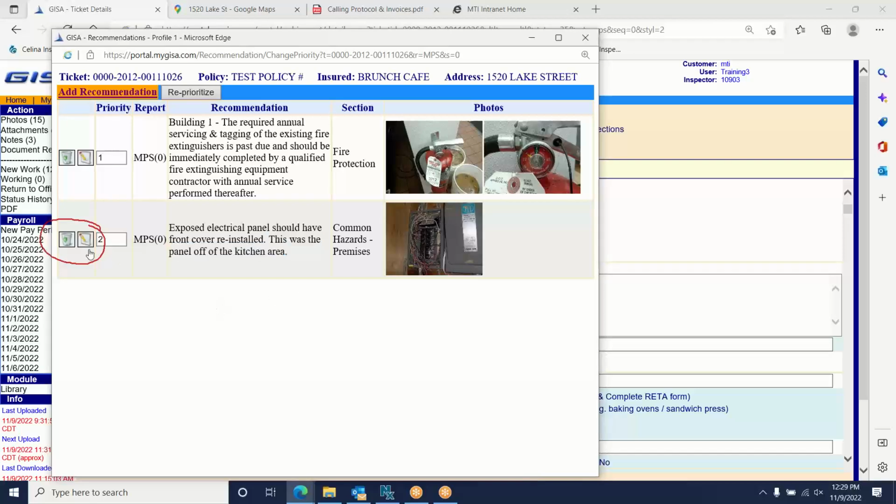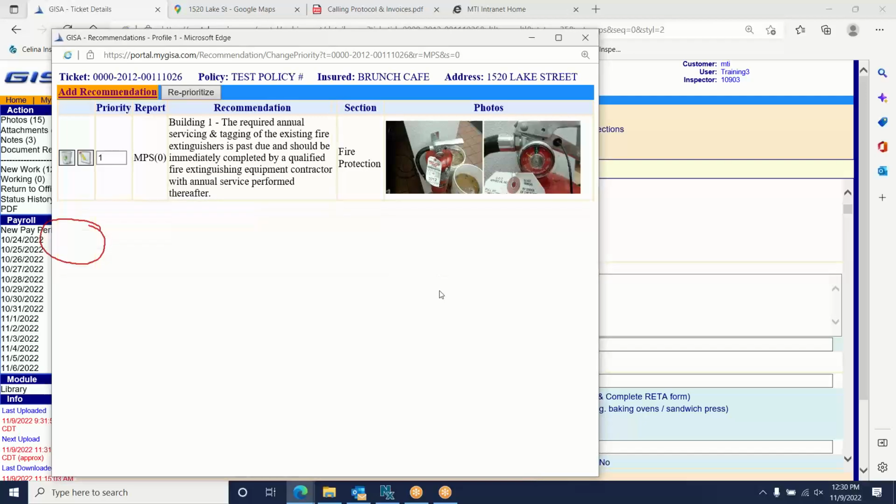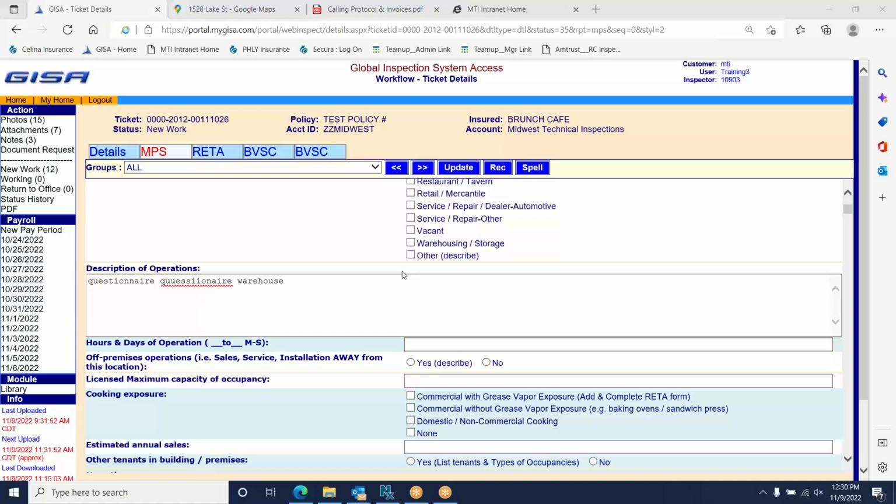Then the last button on the left-hand side, the little recycle button, that's your trash or garbage button. It gets rid of the recommendation you chose to add. Delete it. It gets rid of the recommendation we made. Okay. Last step, the inspection, you do the same thing over and over. Click a form, update it, click a form, update it, over and over again.